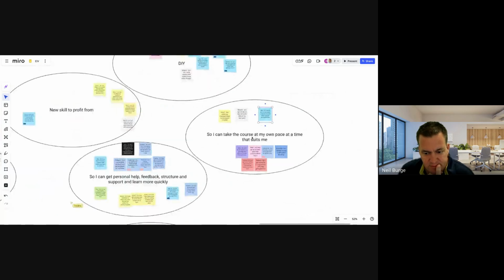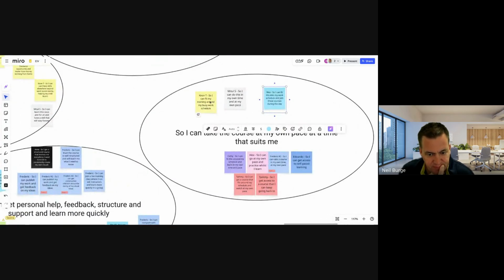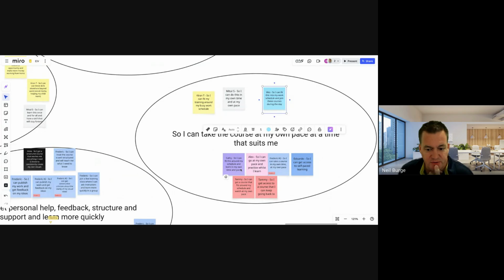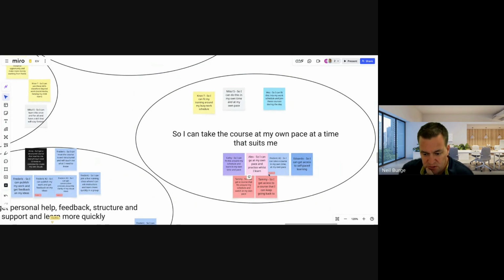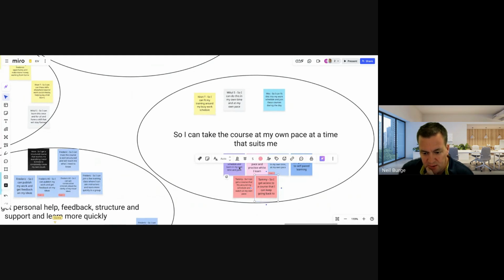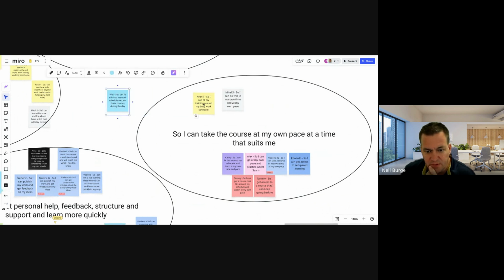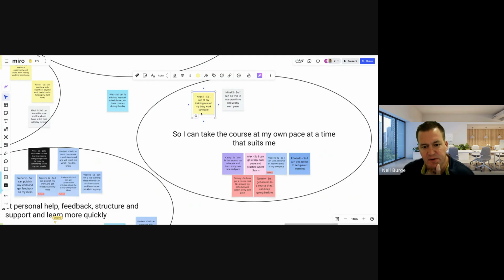So Wes is the only one who's kind of outlying on this one. I can fit it around, but then Kieran did it. So maybe it's not always about being self-paced. Well, that is on own pace. I've put that in there, haven't I? I keep going back to it. Put this around my own schedule, go at my own pace, practice what I learned, own pace, just self-paced learning. That isn't that. I can fit it around my schedule. He's definitely in.